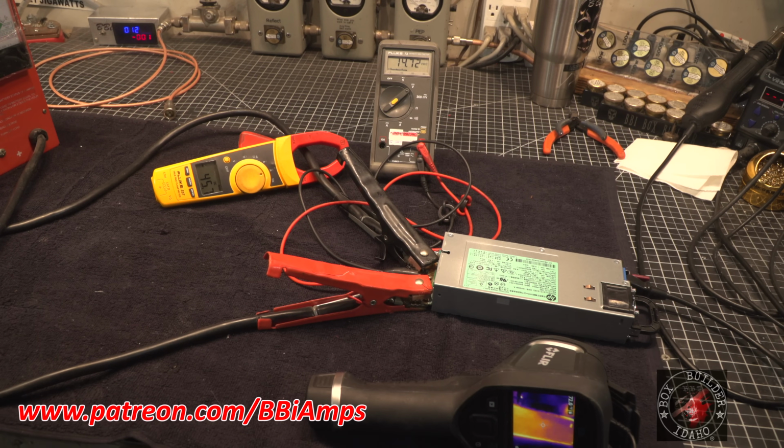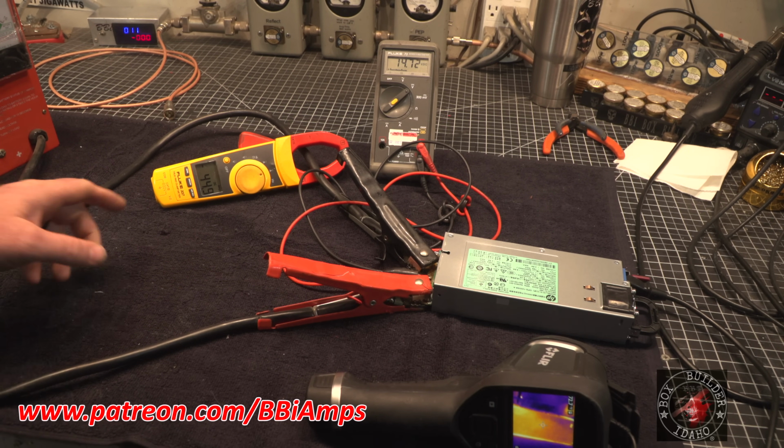Now, the other question I know I'm going to get asked a lot is how sensitive is the on-load crowbar protection? We're going to unplug it, off, plug it back in, on. That's under load, 40 amp, turned on with a 40 amp load attached. Pretty stout. So now we're just going to let this cook.